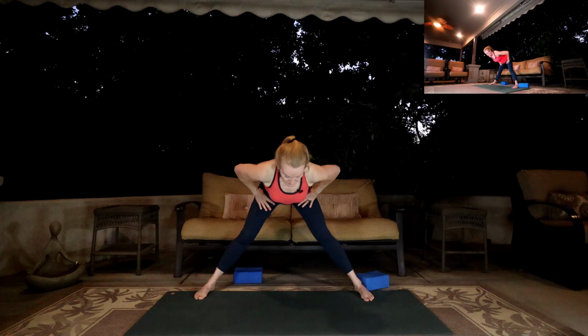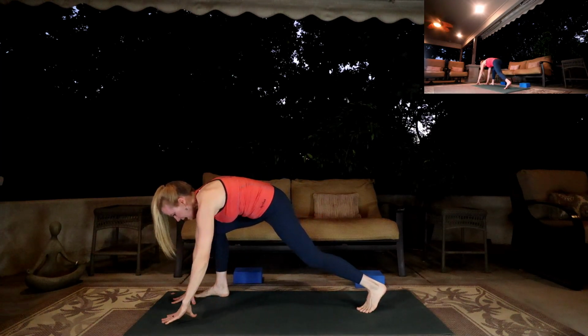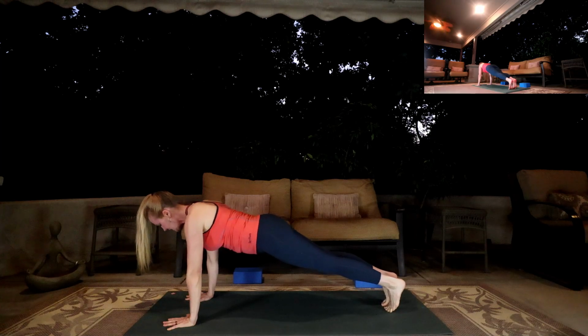Press through the heels, out through the hands. Heel toe out to that full straddle again. There we go. Press on the tops of the hips. Lengthen out. Bring yourself into that forward fold and walk to the top of your mat. Step that foot back to meet the other foot. Coming into your plank and taking your flow here.